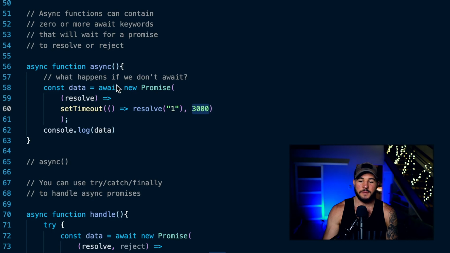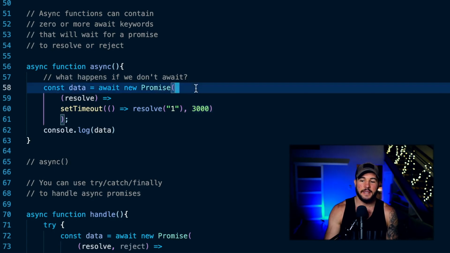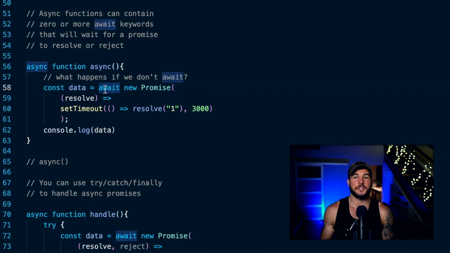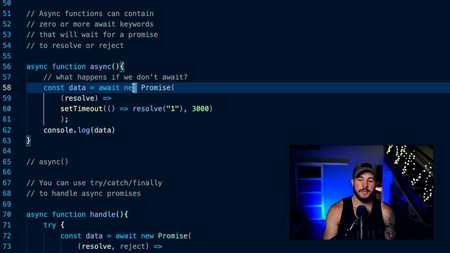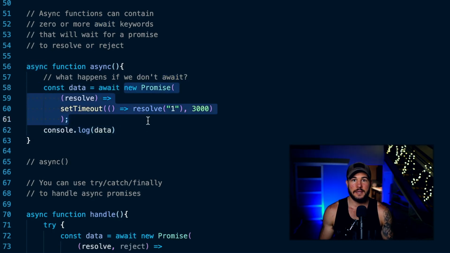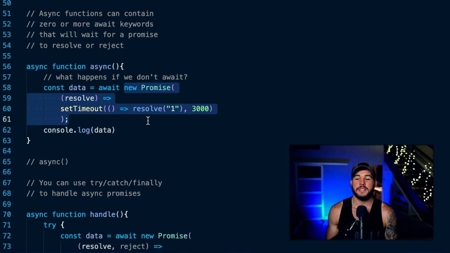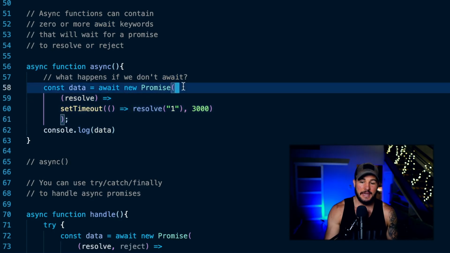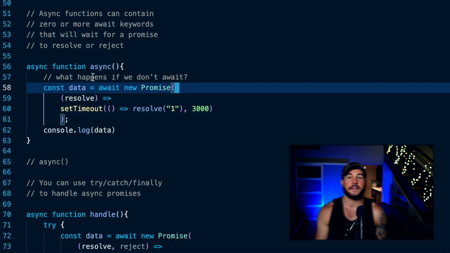So what JavaScript's going to do here is enter this async function, and then it's going to hit this line of code here. It's going to see this await keyword, which is telling JavaScript that I want to wait for some promise to become settled, to either fulfill or reject. And once it sees this await keyword, it's going to be like, okay, well, this promise is not resolved yet. It's going to take 3,000 milliseconds. So it's then going to exit the running of this async function.